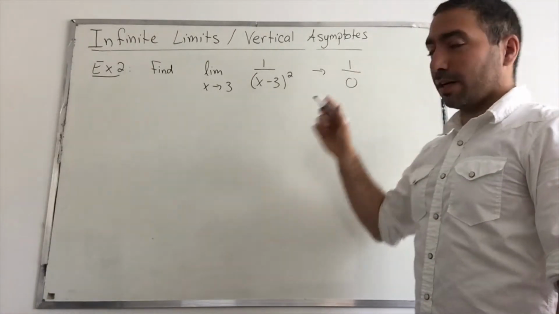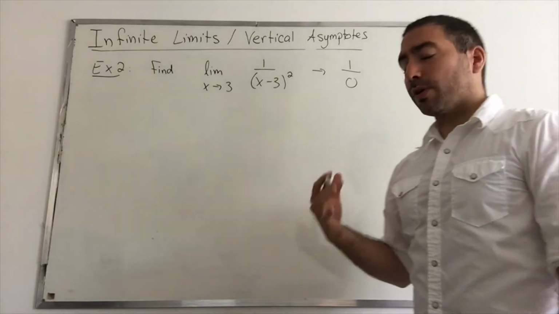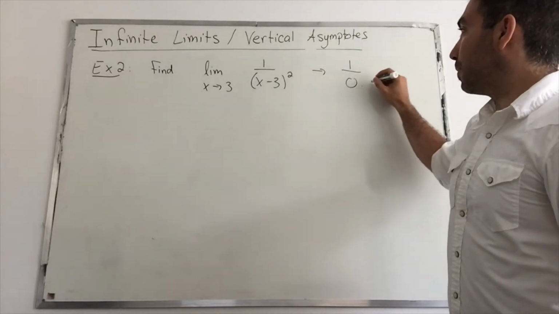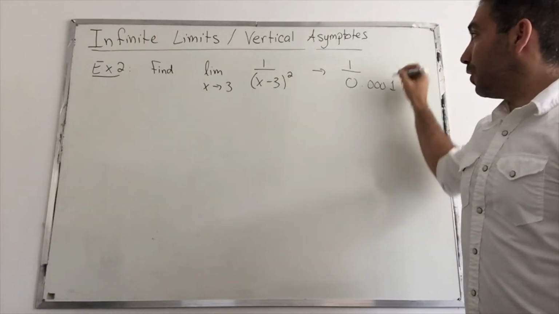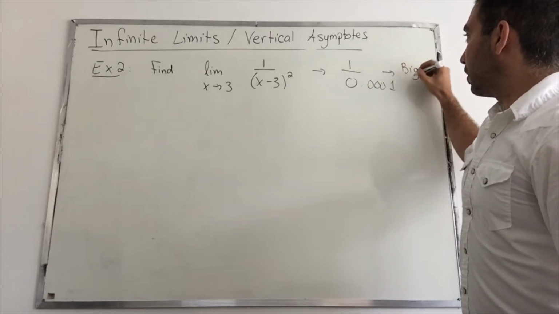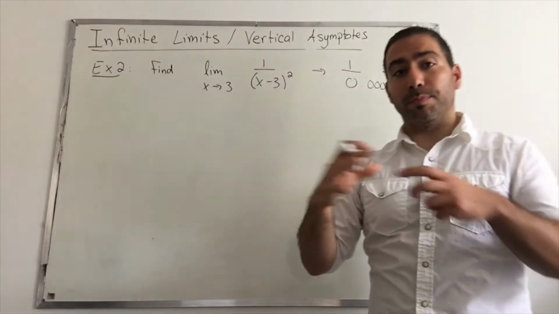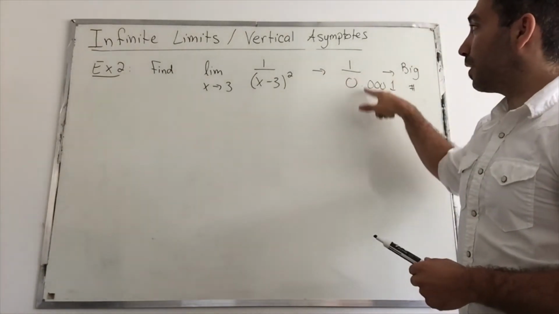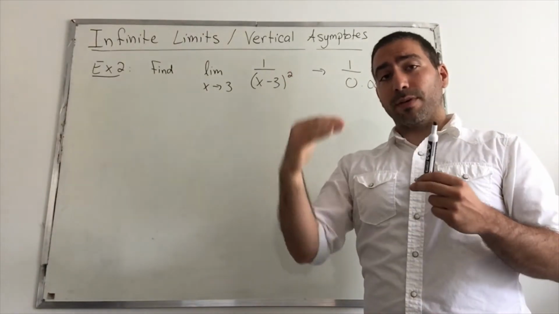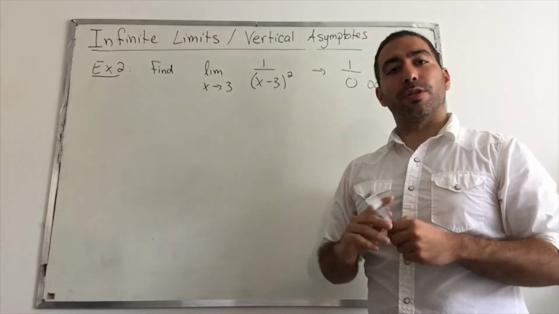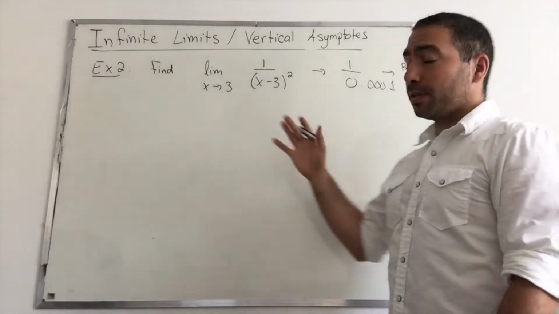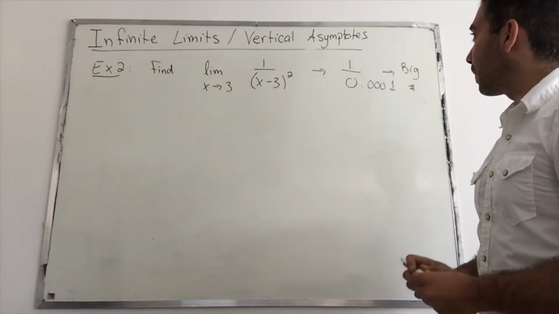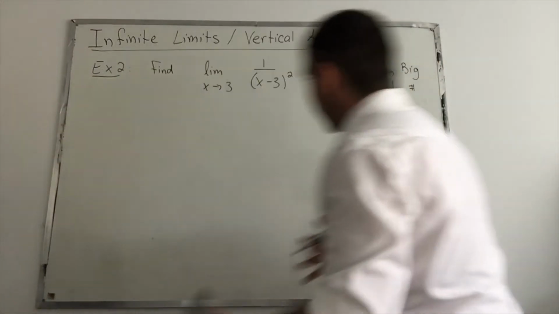So if you divide 1 by a very small number, what do you get? You should try this on your calculator: put any number and divide it by something that's super small. Let's say you put 0.00001, you're going to get a very big number. The smaller you make the denominator, the bigger the whole number gets. This is a very important concept to understand when we're dealing with infinity. So 1 divided by a number that's super close to 0, or 1 divided by a very small number, makes the whole number larger. Take a moment, do this on your calculator, convince yourself. This is a very important notion. That's just the intuition you should have.